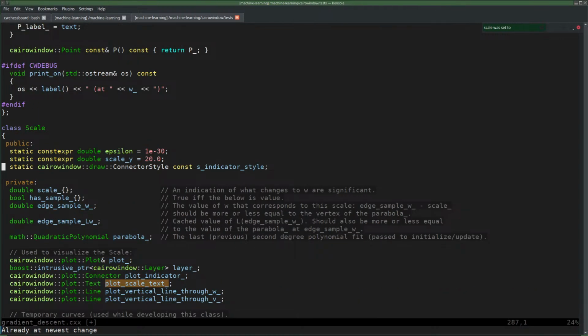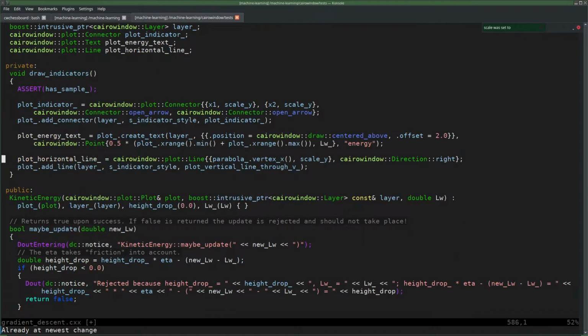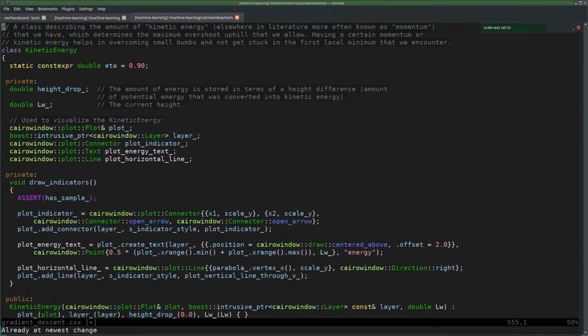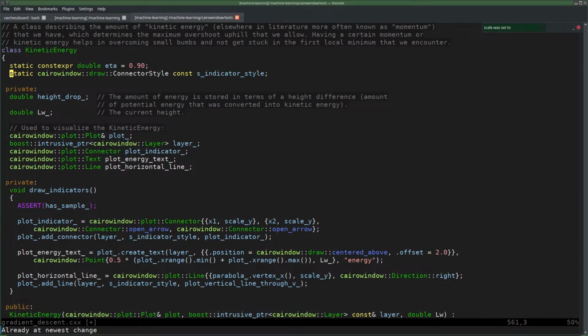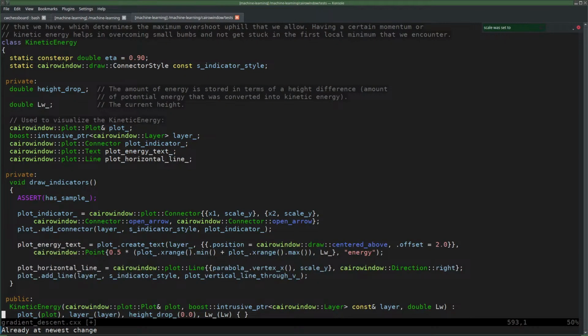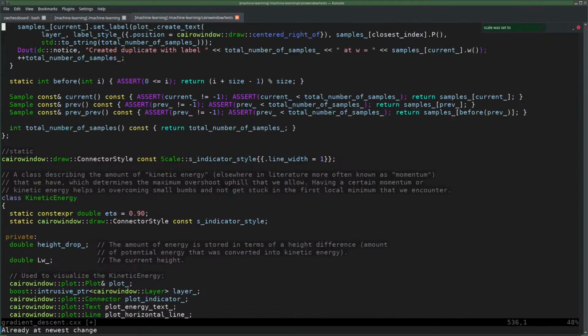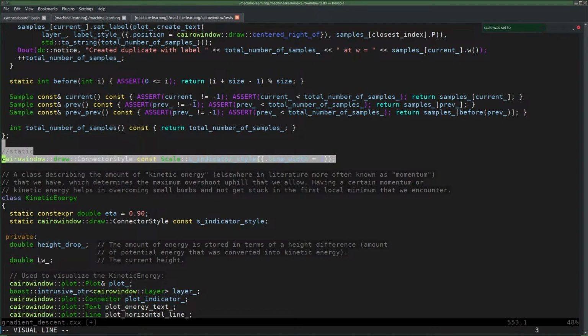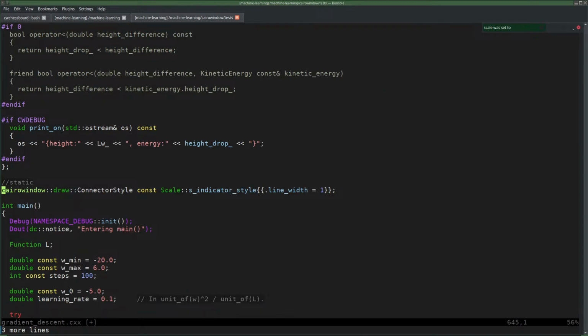It's just a default connector style. Well, whatever. Let's copy it anyway. Put it here. Oh, and then because it's a static thing, I have to do that as well. Silly.